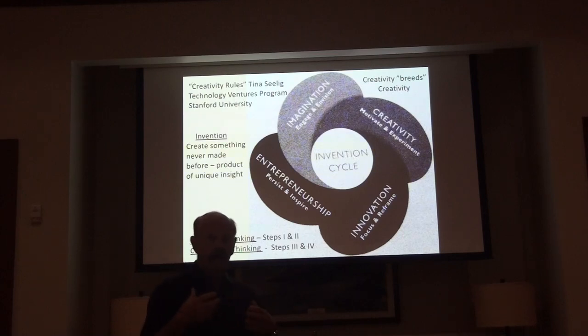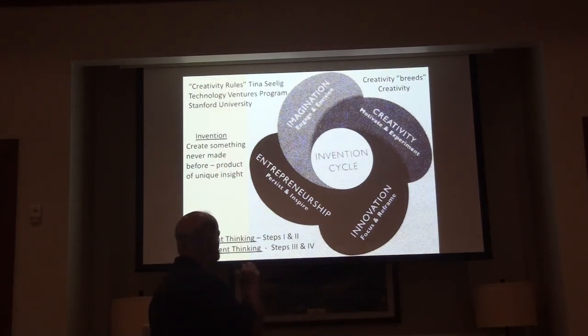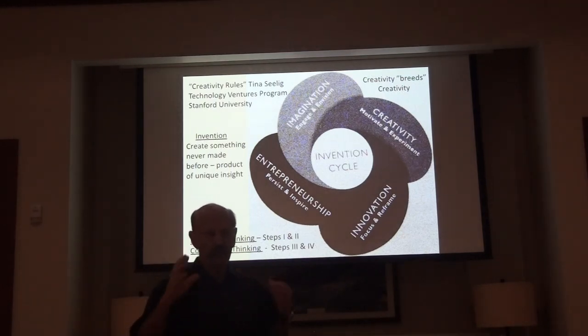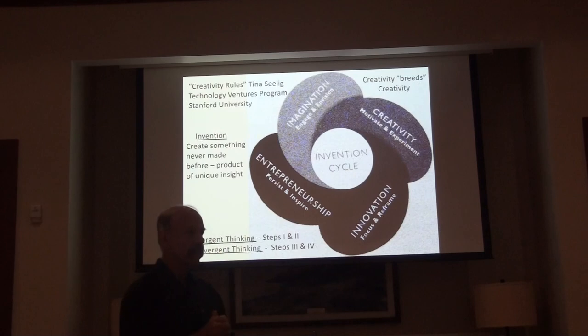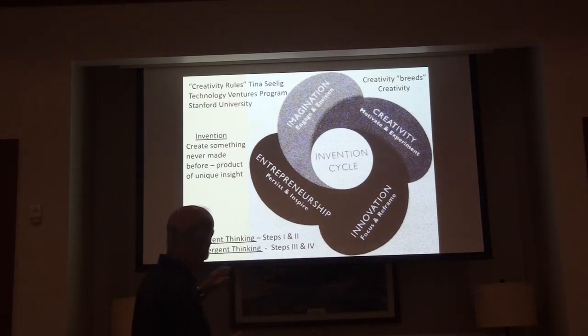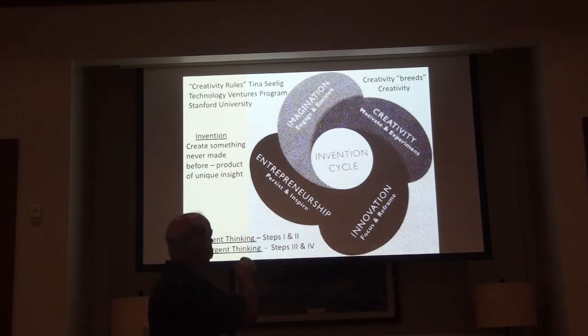These are what we call divergent thinking, coming up with lots of ideas. And then the second two phases, innovation and entrepreneurship, are what we call convergent thinking, bringing together the relevant ideas and those that you think will work and you work on. And this is the real hard work end of it, as we see in entrepreneurship, is to persist and inspire. Now, you notice that it's a cyclical form.